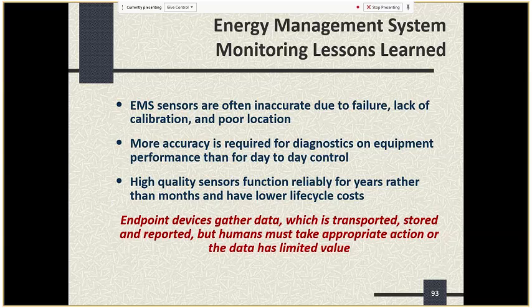And I think you had to either replace or repair or recalibrate some of them. Is that correct? That's correct. Yeah. So since the sensor is going to ultimately give you a control signal that tells you something about how fast to run a fan, that's something that's important to have as accurate. The nice thing is the more high quality the sensors are, the more they function reliably, and you can have lower life cycle costs.